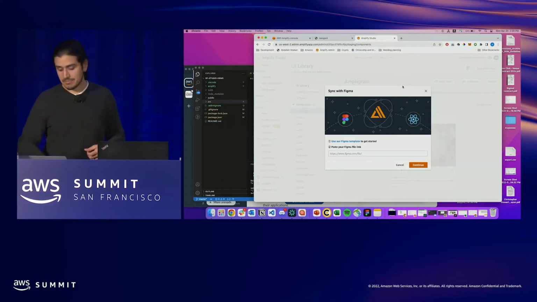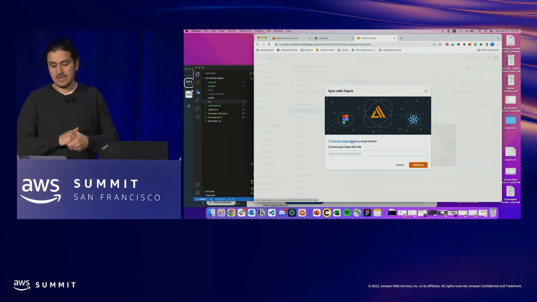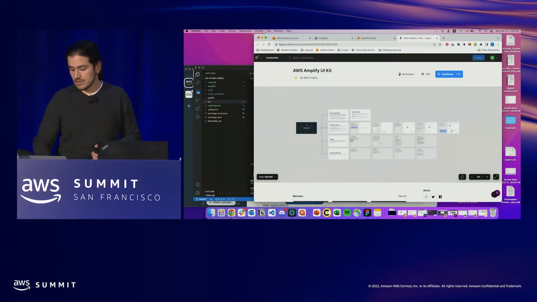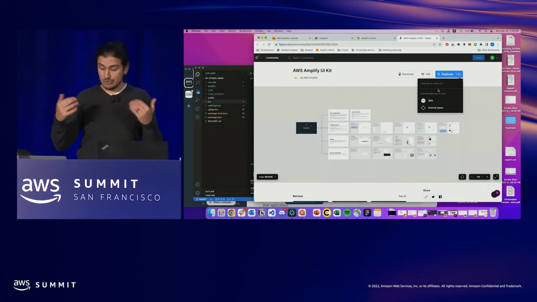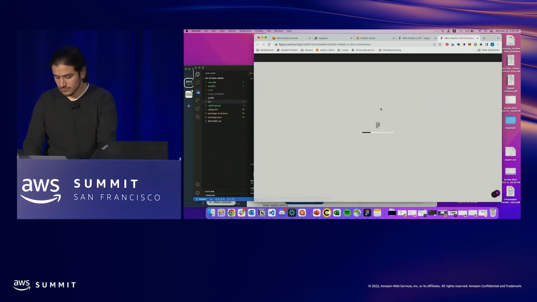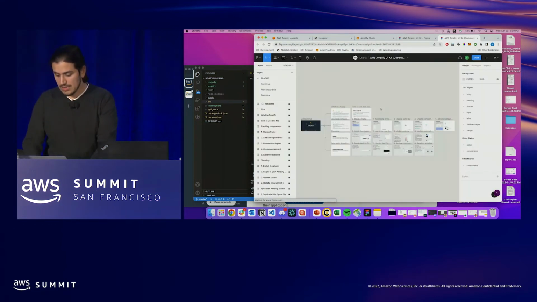So the first step is you click on Use our Figma template, and it will take you to a template that you can clone or duplicate into your Figma account. And once it's there, you get to change the name.